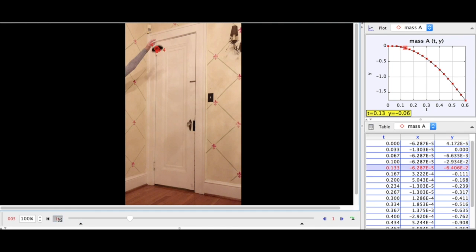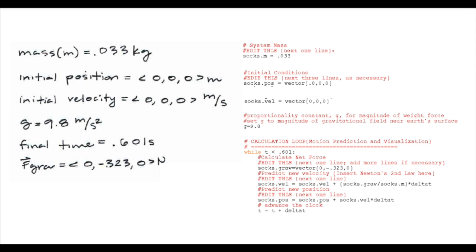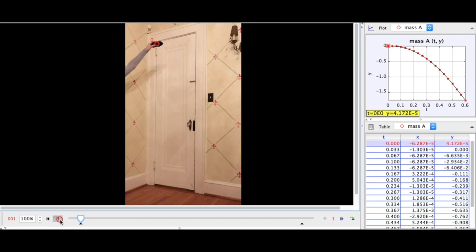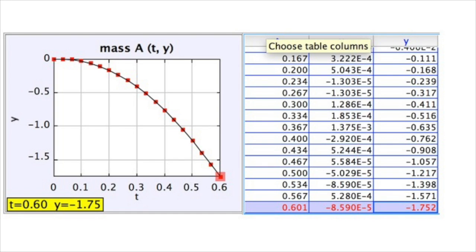The values should be observed to allow us to further analyze the object's movement using a computational model that will predict the final velocity and final position of the falling object using only the mass, initial velocity, net force, change in time, and initial position to analyze the effect of the gravitational force and air resistance on the object in motion. The position versus time data points will be taken from the sock's center of mass at each time step as it falls, with a final position of negative 1.752 meters at the final time of 0.601 seconds. The data does match the predicted model of motion due mostly to the effect of the gravitational force.